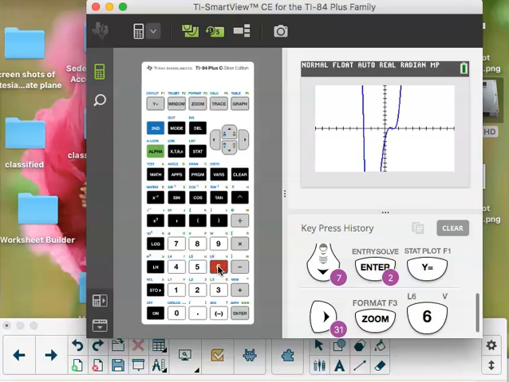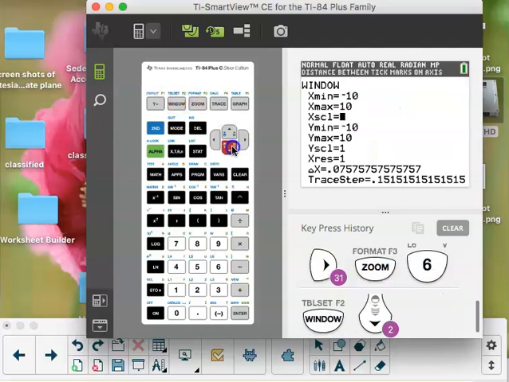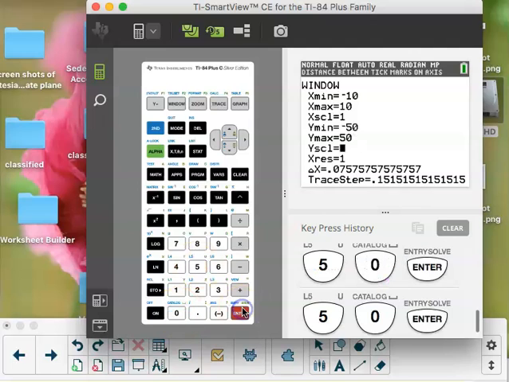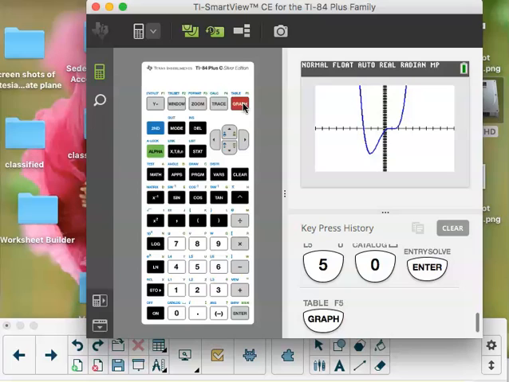And I see there are significant features of this graph that I am not getting on my negative 10 to 10, because this graph obviously has a local minimum down there that I can't see. So I realize that that has to do with my y's, and I need to change those. And I go into my window, and I'm just going to go big and say negative 50 to 50, because I want to see this thing. And there it is. Now that means when I make my graph, when I transfer it to my test paper or my homework, I have to realize I need to label that I'm going by 5s.